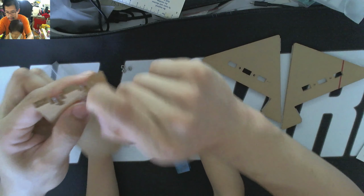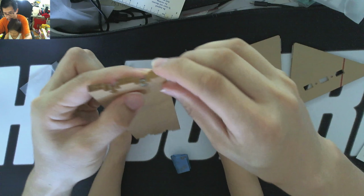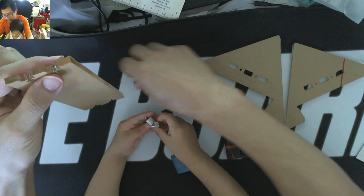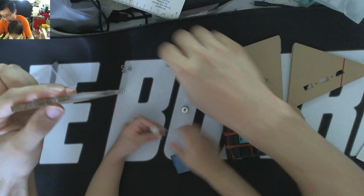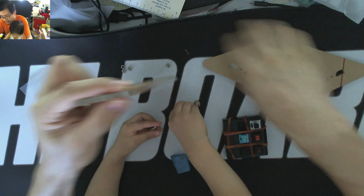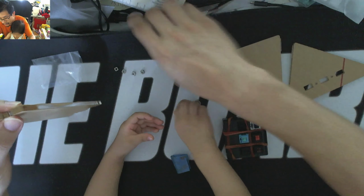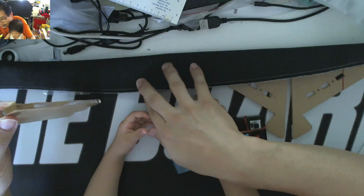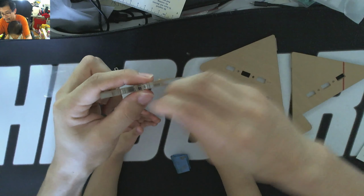Is it doubles? Do you need doubles? Is it supposed to fit 2 in there? It doesn't look like there's enough space for 2. So maybe not. Alright. There's 2. I might have lost one already. Well, we'll deal with that as we go.